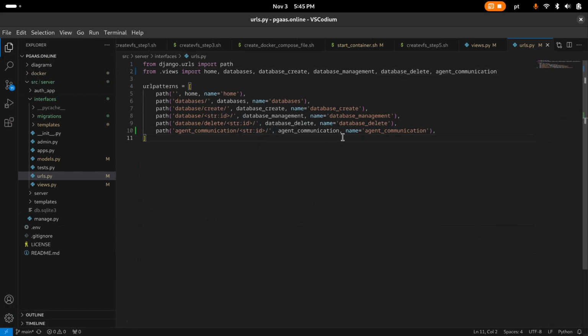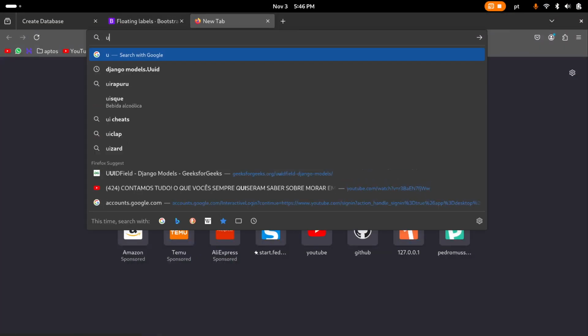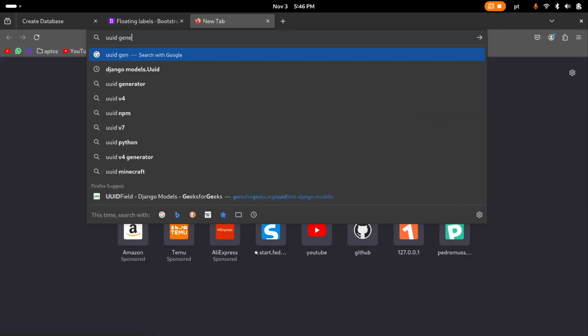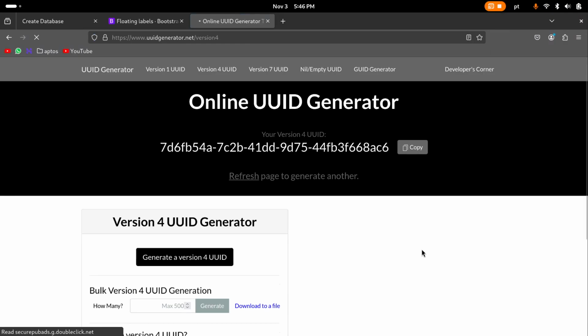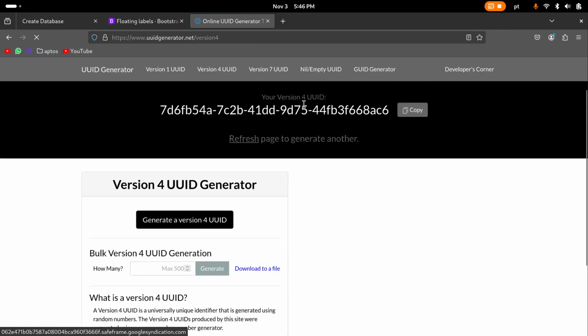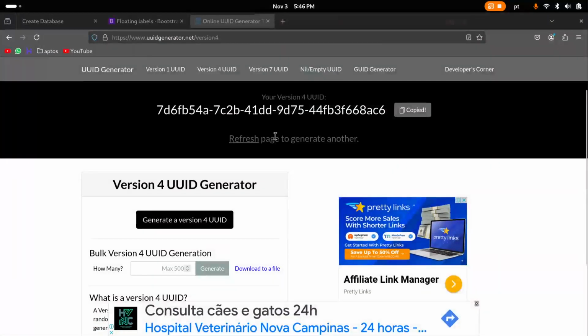And here will be a UUID, so UUID generator. Let's generate the UUID v4. I want just one copy. The Beaver.